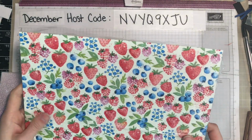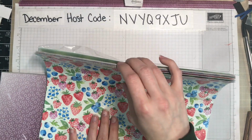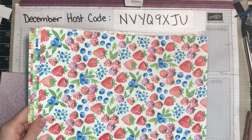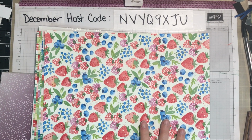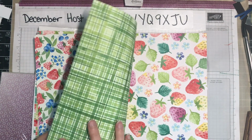So this is also paper. This one, though, is paper that you can only get if you make a purchase of $100 or more. The other paper, this one here, was for $50, and this is free with a $100 purchase because it also comes with a stamp set, and I'll show you that one here in a little bit.